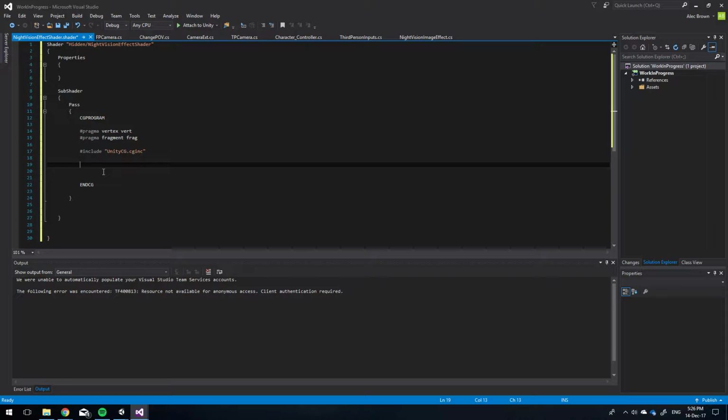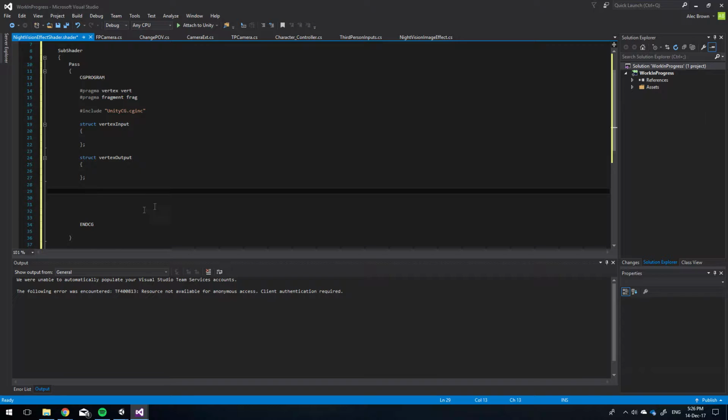Following that, I just need my structs for my vertex input, there we go, and a struct for my vertex output. There we go. I don't know why it's misaligning my brackets. It's fairly frustrating, but there we go. And then we just need our vertex function.